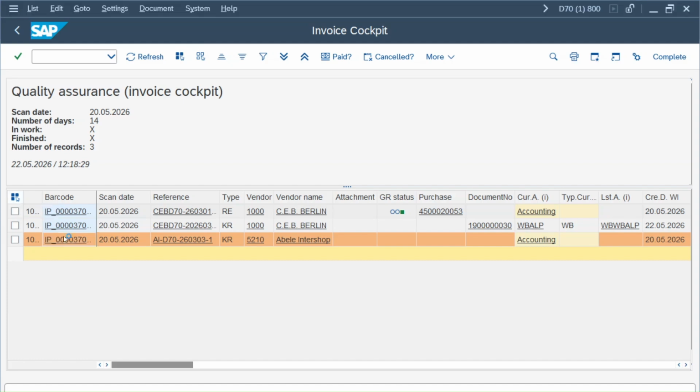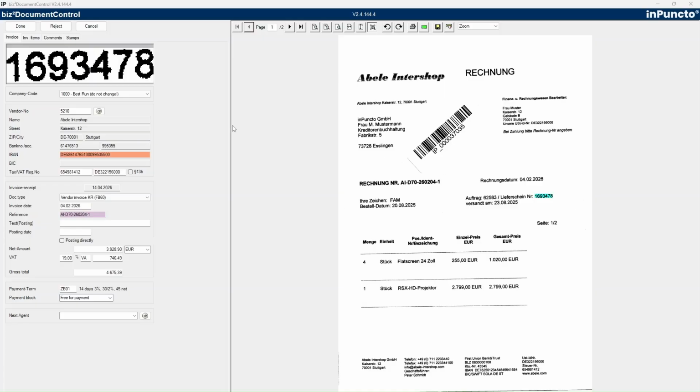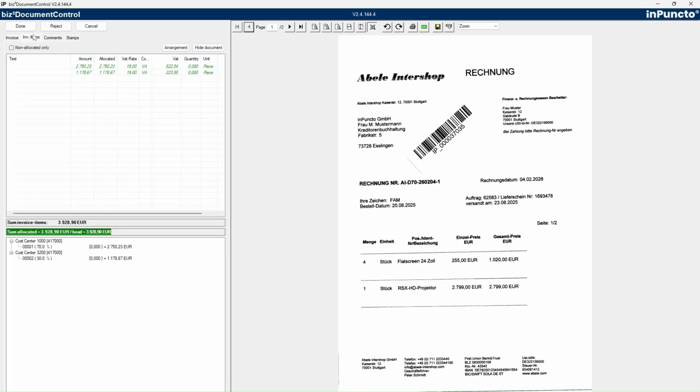So let's go to this invoice and see how that works. So let's explore this example and see how it's working in practice. This invoice contains 2 pages. Let me show you. And also, all items have already been captured, split, and allocated automatically to the appropriate cost center. We can see that because they're in green, and this shows that they're already allocated.